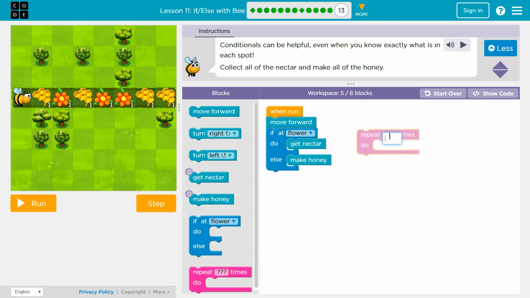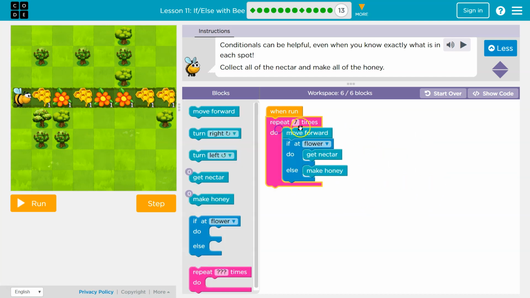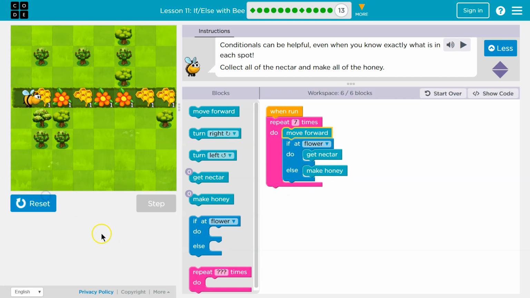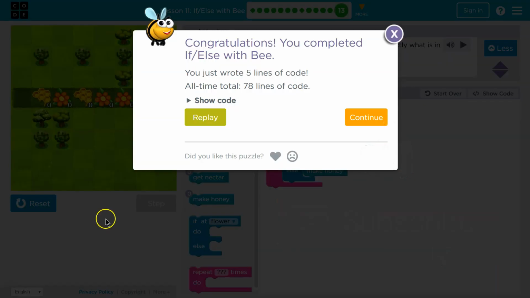Let's use a repeat loop. I think there's 1, 2, yep. There's 7 of those. And this just makes, we're asking the computer, hey, run this code in here 7 times. It hits the bottom, goes back to the top, zoop, zoop, zoop. And that should do it, hopefully. Go, go, go. Ta-da! Awesome. Onward!